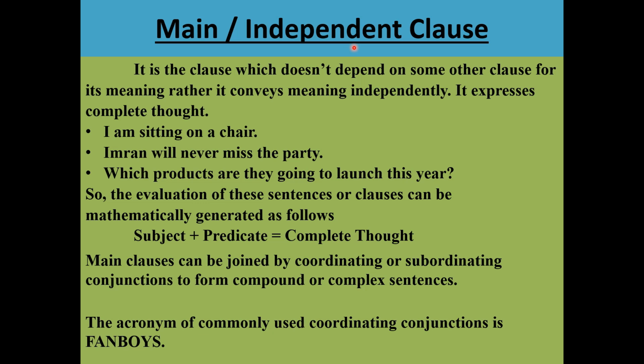An independent clause, children, is a clause which has its own complete meaning, and it does not need to depend on any other clause to convey its thoughts. For example, I'm sitting on a chair. This is one independent clause. Imran will never miss the party. Again an independent clause. Which products are they going to launch this year? Again there is one independent clause.